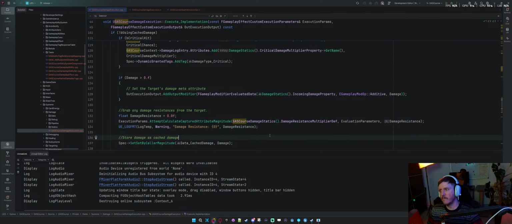Hopefully, let's see if that'll compile, and then we'll take it from there. But yeah, hopefully that'll mean then when I grant this resistance and I get the damage, it will work. I just don't understand the possible race condition that can happen where the damage is applied first and then this gameplay effect applies the modification or something. So we'll have to see.